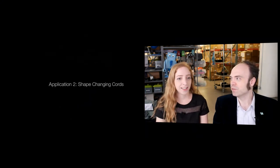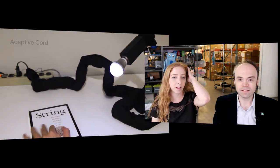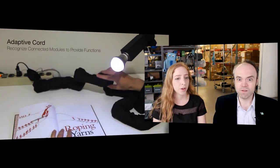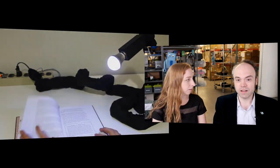But that's just a receiver shape. That's not a phone yet. You could just put a phone in it, sure, why not? And then here it is charging up, acting as a power cable, an articulating power cable for a light bulb. Tell me that's not real. That looks real to me.